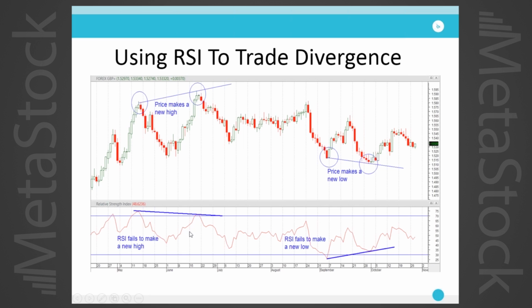We can see that RSI failed to make a new high, and so is signaling to us that the momentum simply wasn't behind the market at this point. The decreased momentum signals to us that the move is likely to run out of steam and it's likely to reverse. So we typically aren't seeing a breakout in these conditions. More likely we're seeing a quick push through the former high and then a reversal like we saw happen. Now similarly, look at the example over here on the right of bullish divergence.